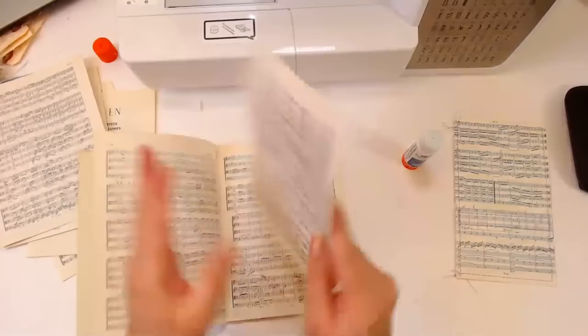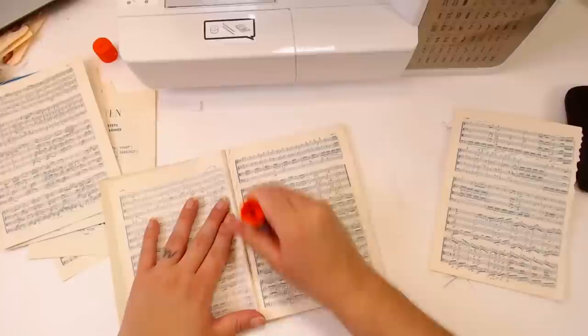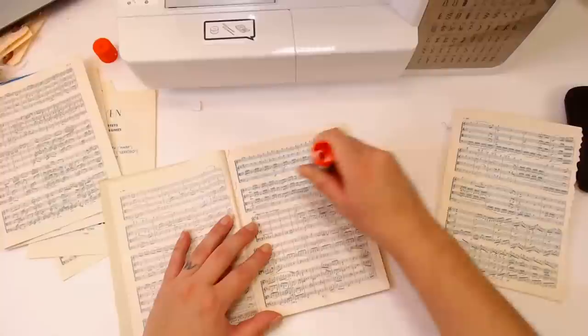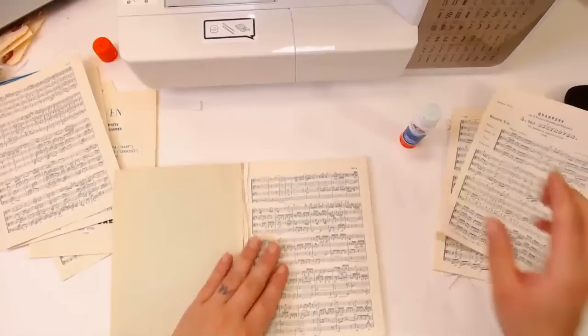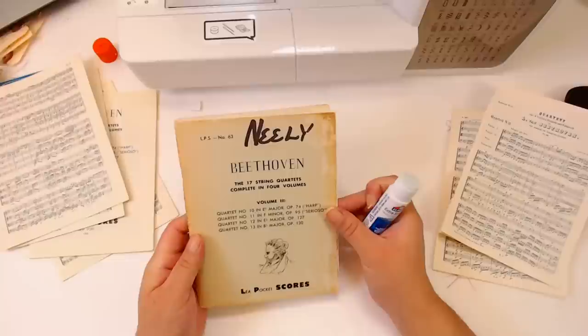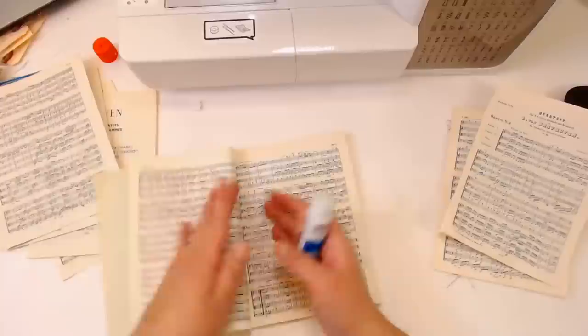This one actually skipped a couple pages in here. Oh, well. Life goes on. Nice and sticky. Pull them off. I can't remember where I got this. It doesn't even have a price on it, so I don't know where I got it. I couldn't tell you right now where I got it.